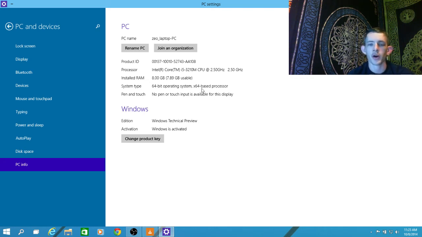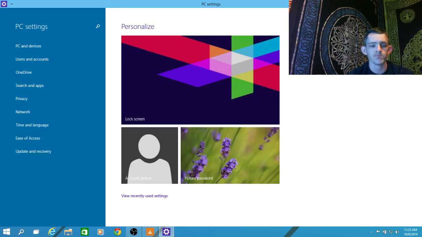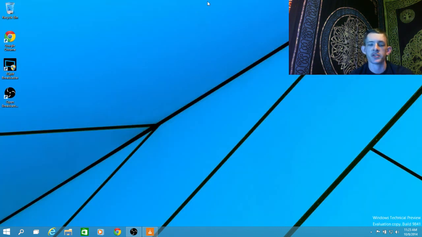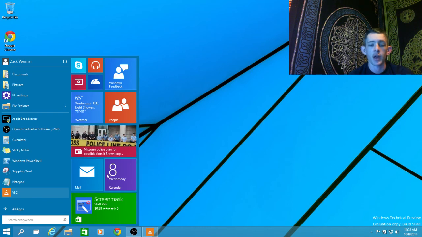And the graphics card is a 650M, NVIDIA 650M. It's absolutely more than sufficient to take care of everything that I need. Everything is snappy and very well put together, I will have to say.